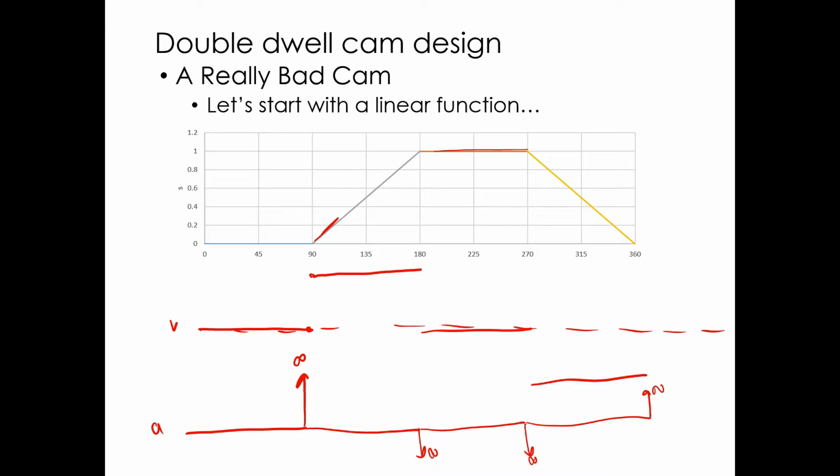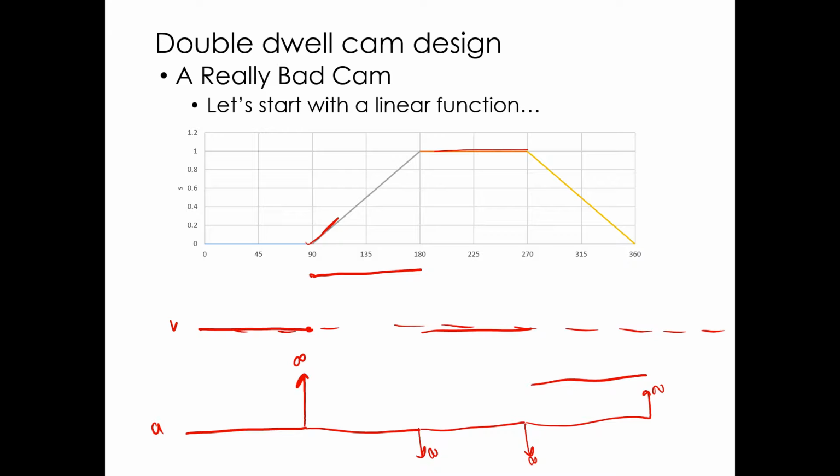These are infinite spikes of acceleration. If you think about that, the velocity changes from nothing to something in an instant. And the only way a velocity changes from nothing to something in an instant is an infinite amount of acceleration in a very short period of time, an infinitely small amount of time. It's like an impact. So the cam follower is going to be following around this thing, and when it gets to these changes, it's going to be like an impact. That's going to cause all sorts of wear and damage and vibration and noise. It's just not good.